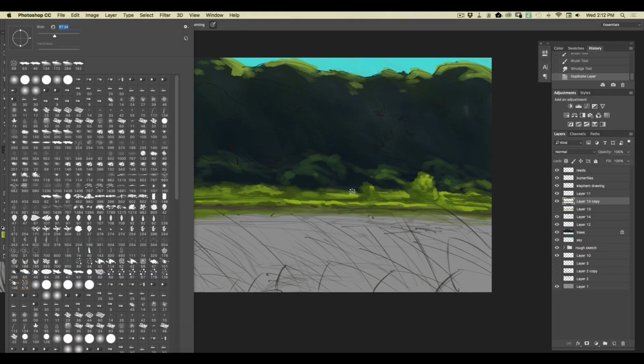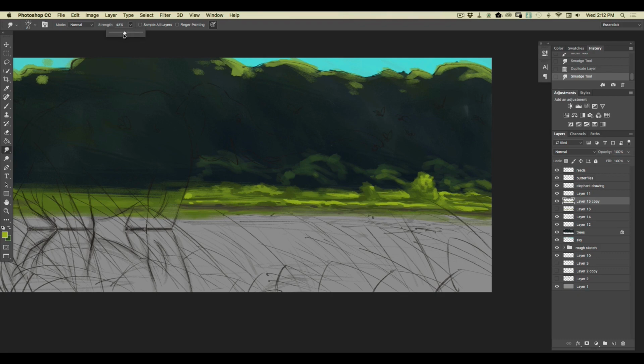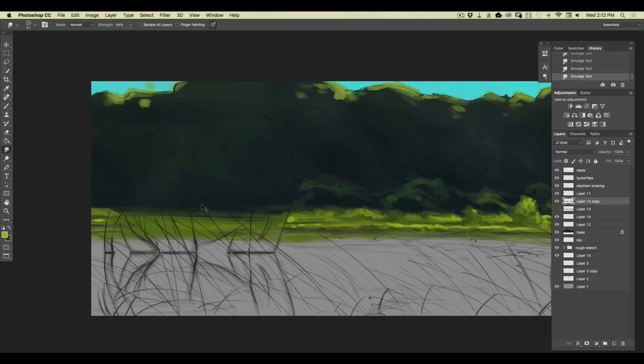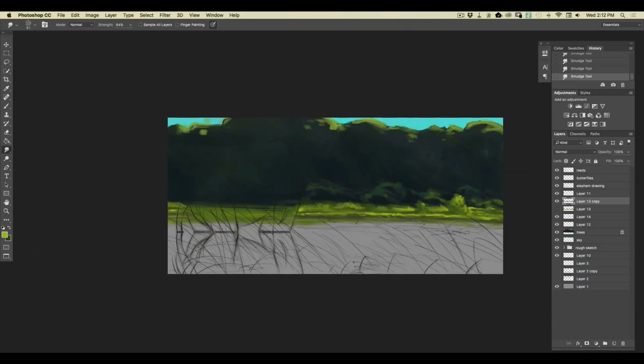I'm going to knock this down a little bit, and I'm going to knock the strength down on the smear tool. Now watch, I'm going to knock that strength up a little bit now. I can create some grass and just play with that, get a little bit more texture in there. Get a little bit of blending going on. But I'm still staying very loose with it, see? It's very loose. Eventually, I'm probably going to cover a lot of this up with a little bit of dust, mist in the air, but I wanted something to be sitting back there.